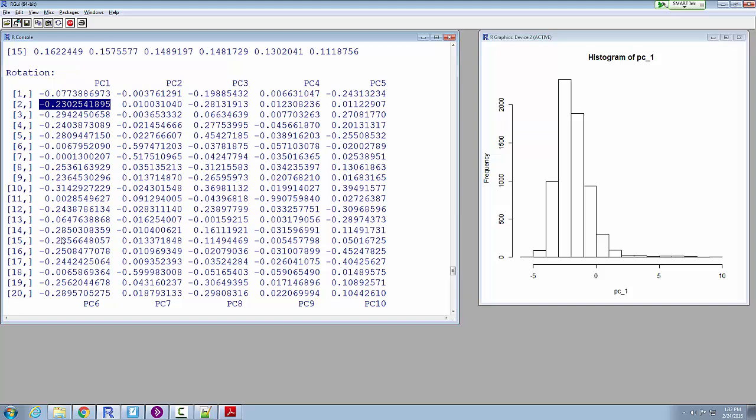So any numbers in here that are really small, like that one, means this sixth variable isn't really contributing much to principal component 1. When it comes time to add in its contribution, it's kind of small because that number is small. There are other small ones, and then there's several that are reasonable in magnitude. The ones that are further away from 0 are all kind of in the neighborhood of minus 0.3, it looks like.